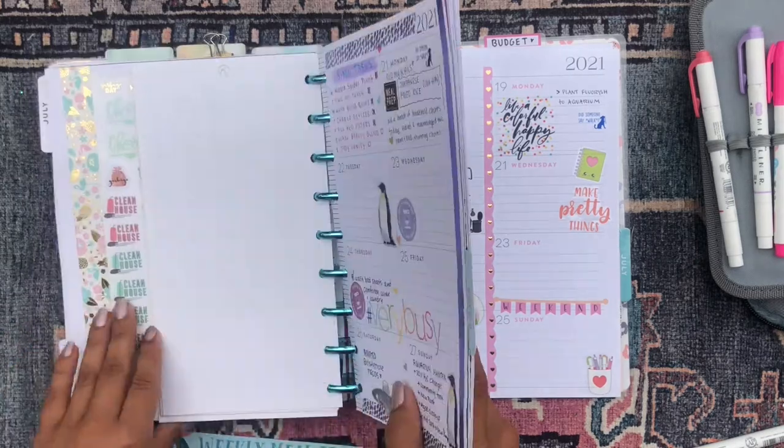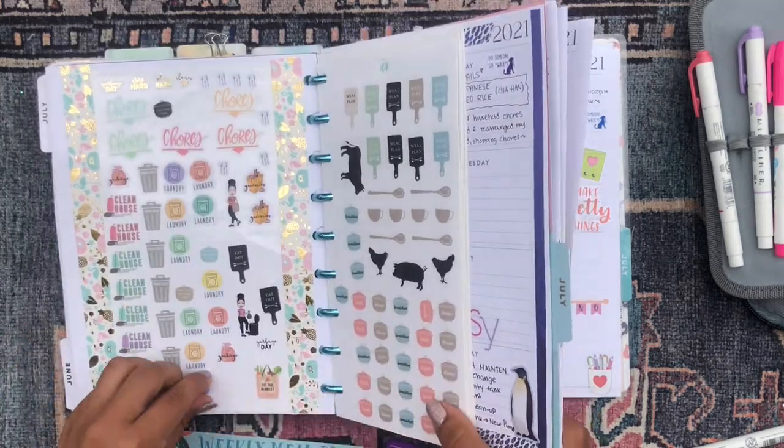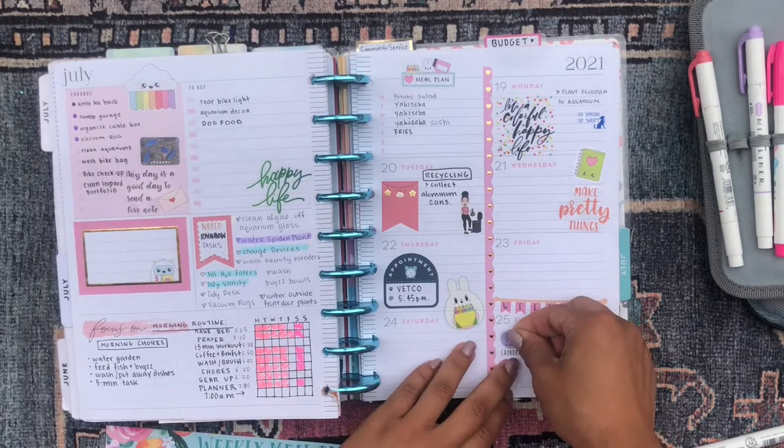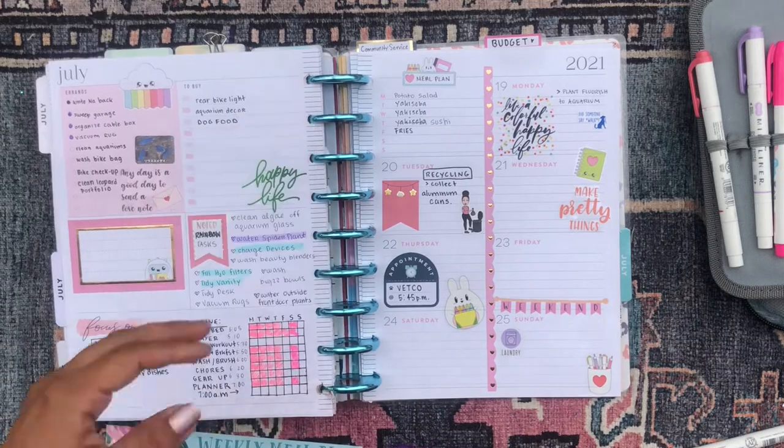Oh, and I got to do laundry today, so let me grab a laundry sticker and pop it down here so that I remember to do laundry.